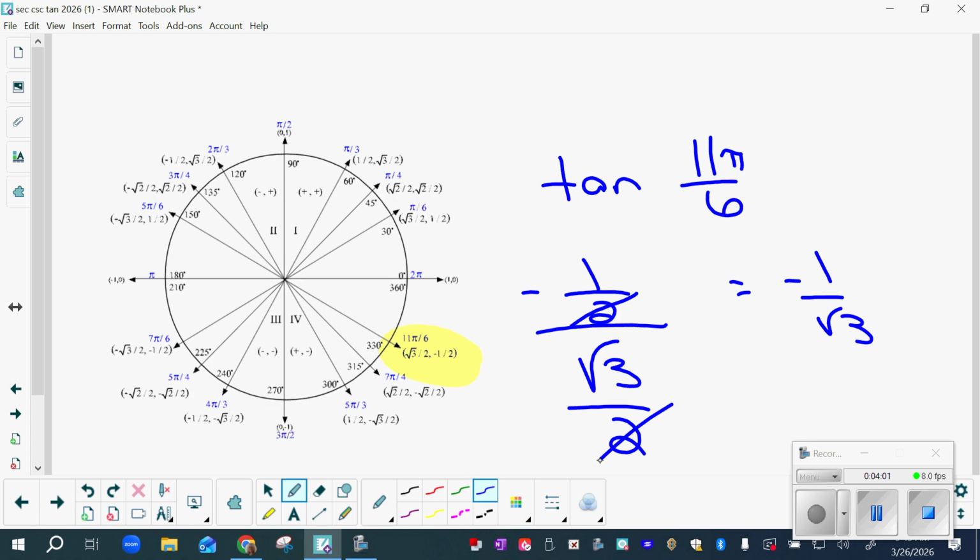You'll be really disappointed, though, when I take off a 1/2 point. And why would I take off a 1/2 point? Can't have a square root in the denominator. So I got to do that little rationalization thing that you guys are so good at. Negative root 3 over 3. You are awesome.